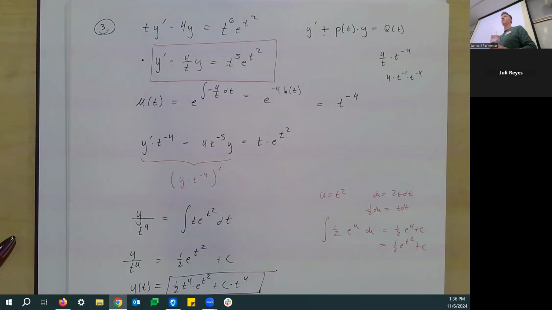Once you've done enough of them, they start to feel very rote. It's a more complicated plug and chug, but you're really just doing the same 5 steps every time.